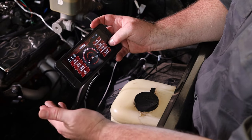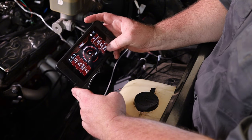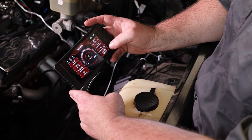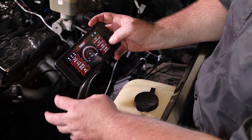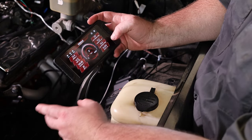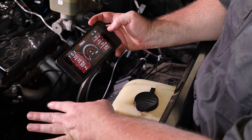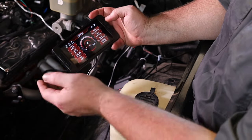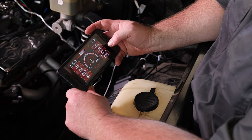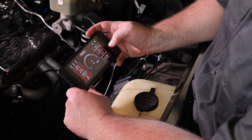Ignition advance — this is when we hit the key and it's cranking, it's going to be cranking at 15 degrees advanced. Pulse width — this is kind of how much fuel it's initially going to be putting in during cranking. There's a little table modifier in the background parameters that adds extra fuel during cranking to help get it started, and the initial fire-up has a bit of a cooling effect too. After it's running you should see it running around 2.3 ms pulse width. We'll show all these parameters in the initial startup and what adjustments are smart to do — IAC adjustments, fuel table offsets, and all that.